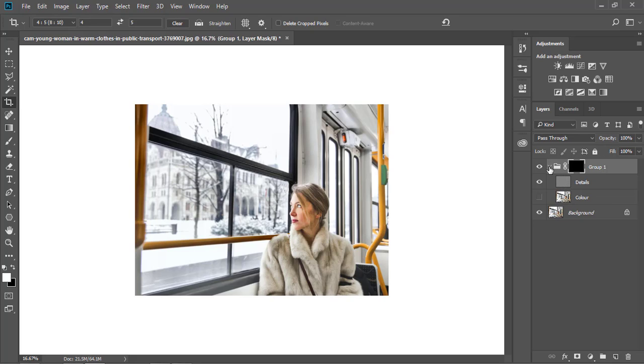Okay, now what we have to do, just select the brush tool and make the foreground color white. To toggle between foreground and background color, just click on this double-headed arrow.